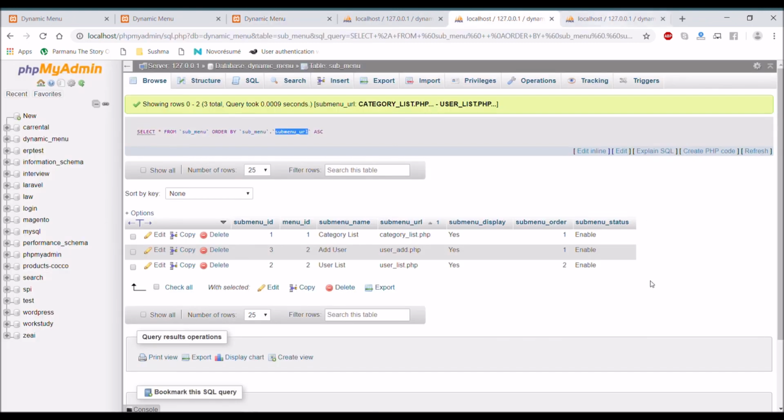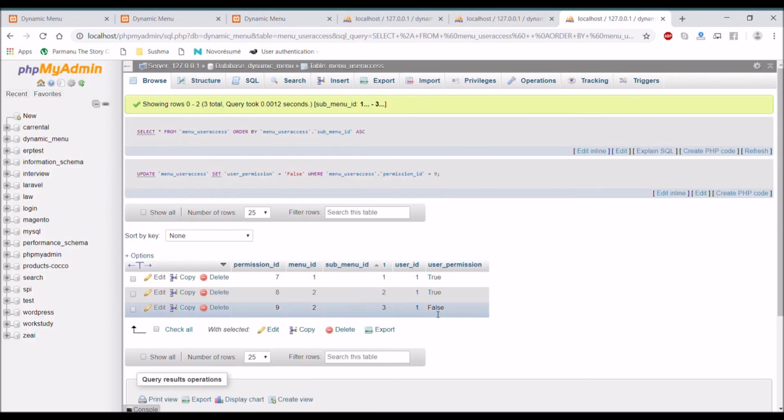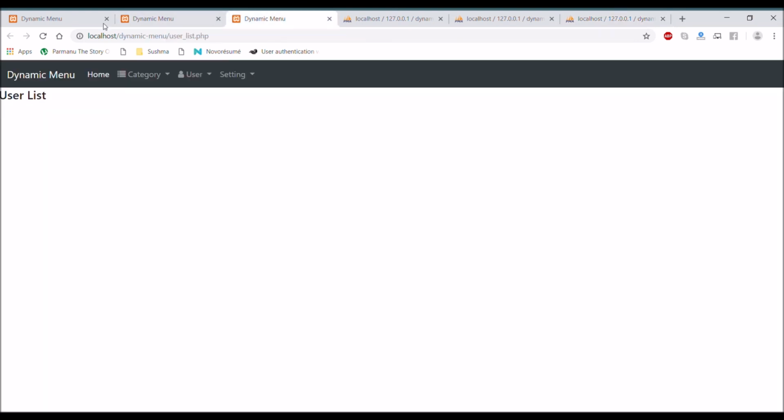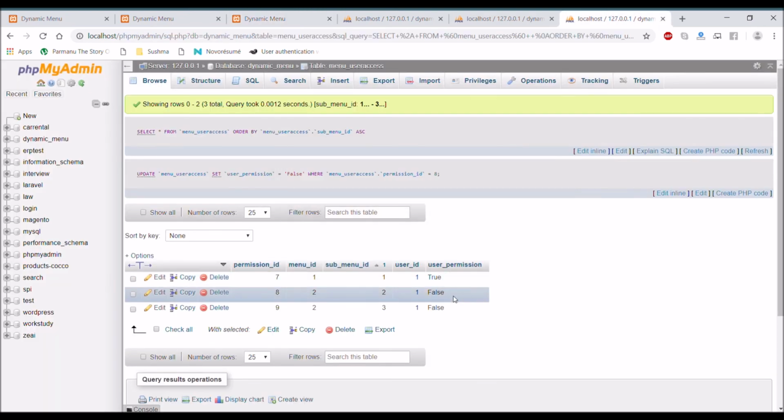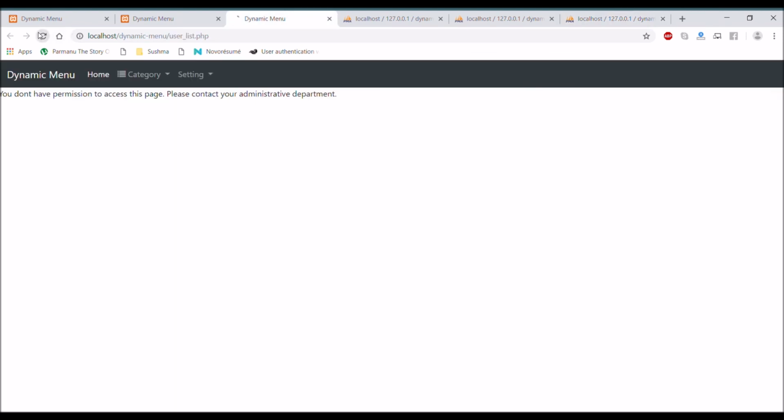In the database you can see user list is true. If I set it to false and refresh again, it gives the same error. If I set it to true again and refresh, it's working fine.